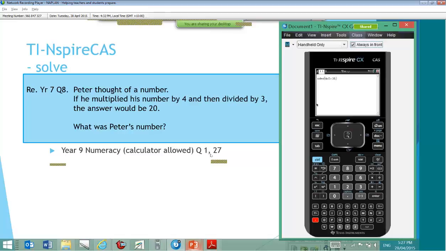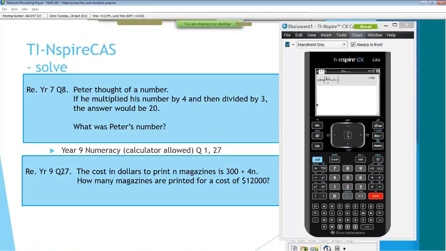I'm asking the machine to solve my equation, but I need to specify what variable I want it to solve for. Of course, there's only one variable in this equation, but imagine if it was an equation full of different variables, I would need to specify which one. Which in itself, I could have an equation that's totally written in terms of variables, in which case I'm transposing the equation. My physics students just love that. Back in our PowerPoint, here's another one where the solve feature is, again, very, very helpful. I'm going to scoot ahead, though.